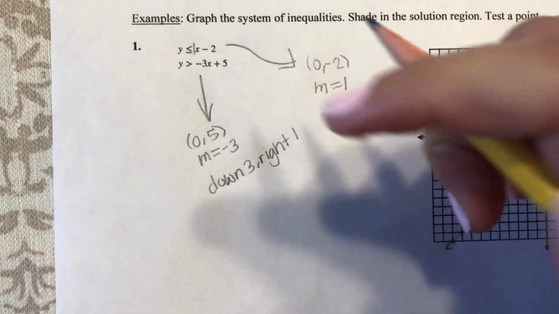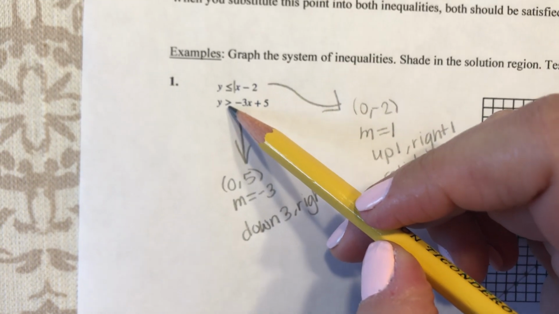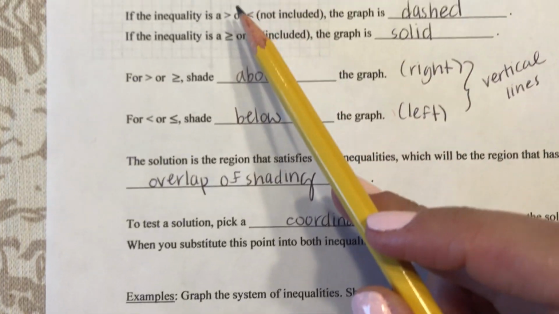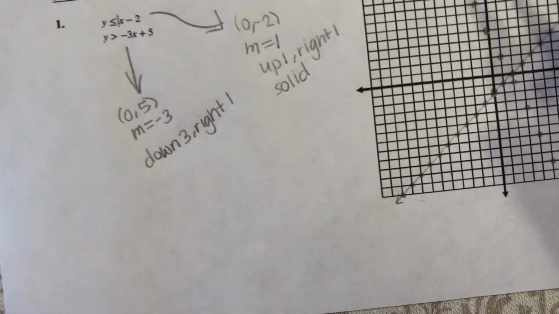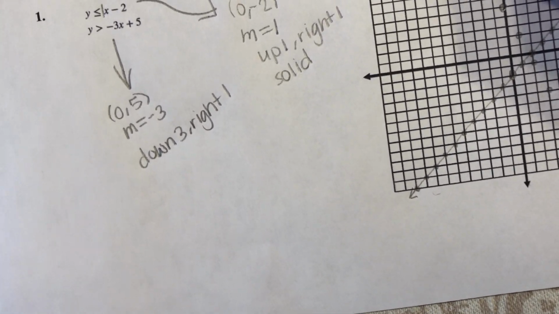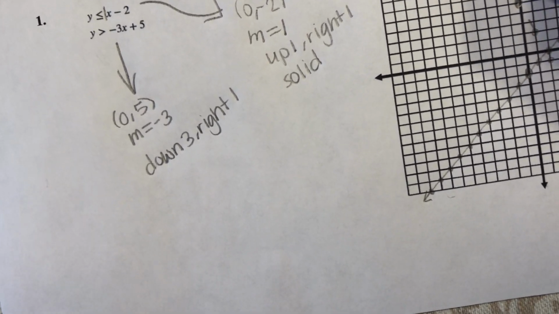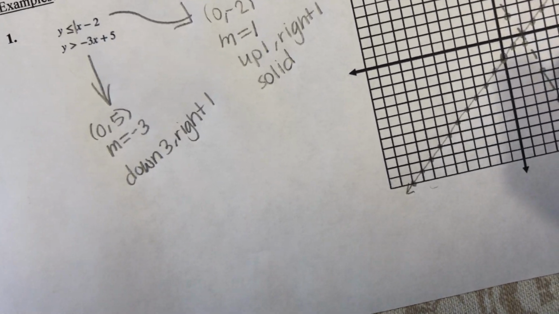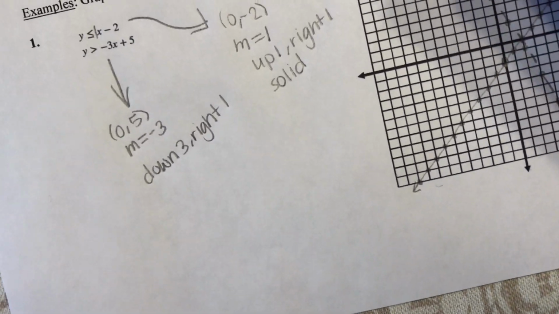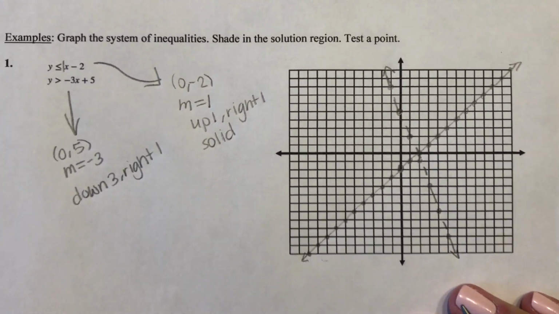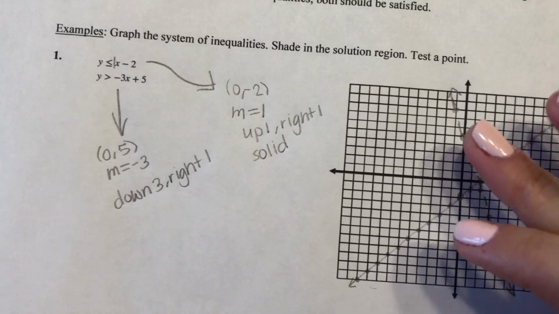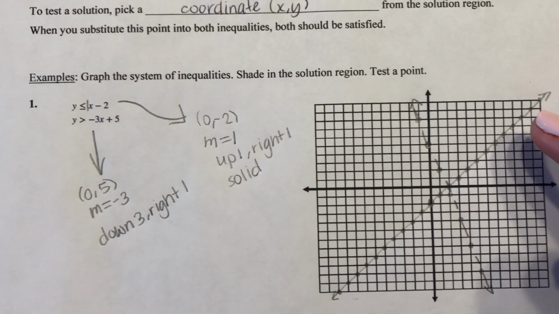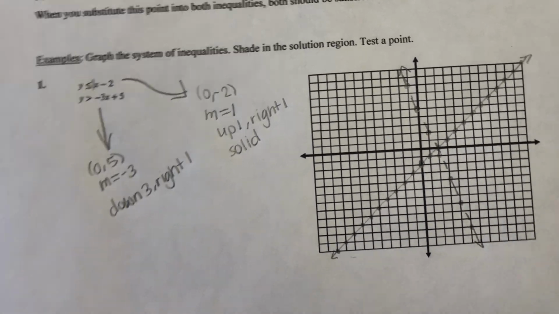All right, and then I'm going to look at this, and this has a different symbol. It's just greater than. When you're greater than, it's not included, so it should be connected with dashes. Be careful before you connect, especially if you're not working in pencil. You need to be slower with these. Take your time with arrows because it goes on forever. Okay, so here I have my dash line with the negative slope, and here my solid line with the positive slope.